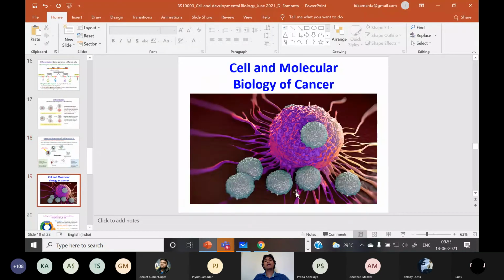And now, the molecular biology of cancer. Quickly, I will go through it. I will not discuss very much detail. As I told you, no one actually knows all the reasons behind cancer and how it works. Some things are known, some are unknown. It's a kind of puzzle, I would say, right? So whatever we can discuss in this class, let's see.